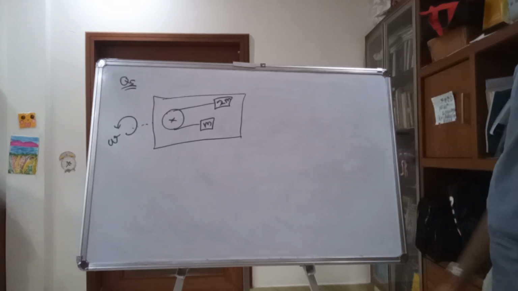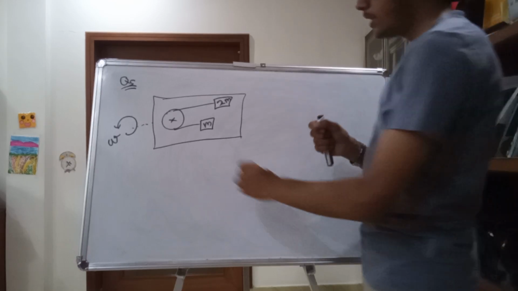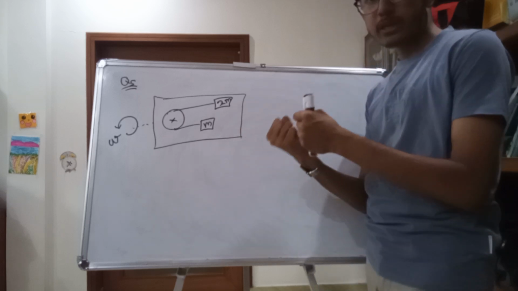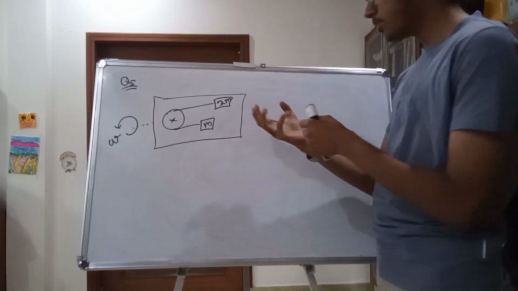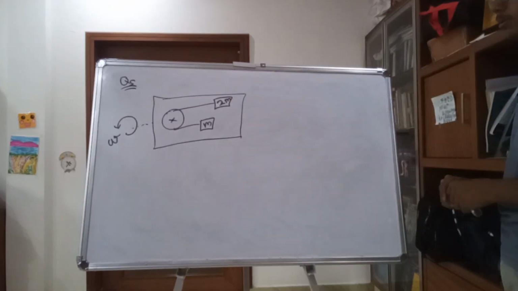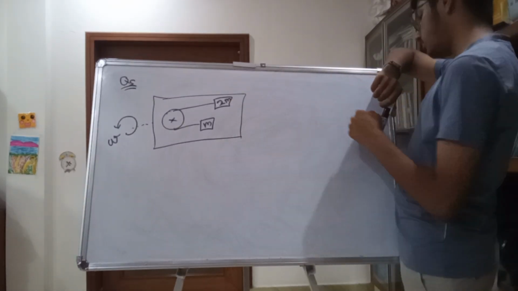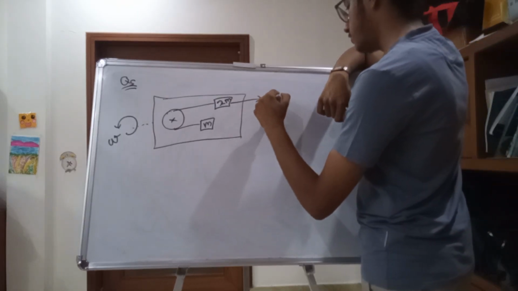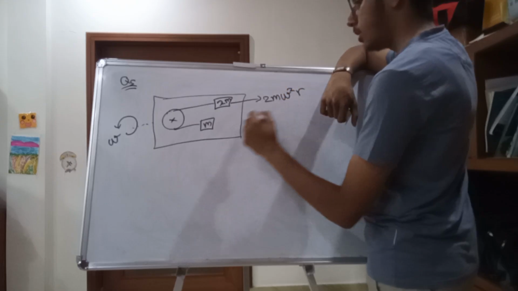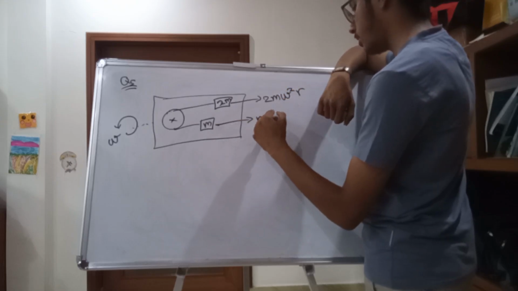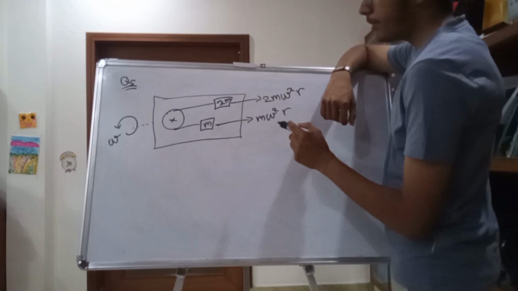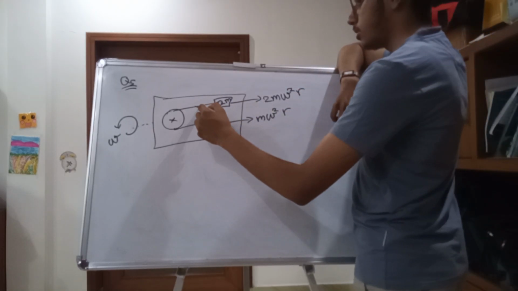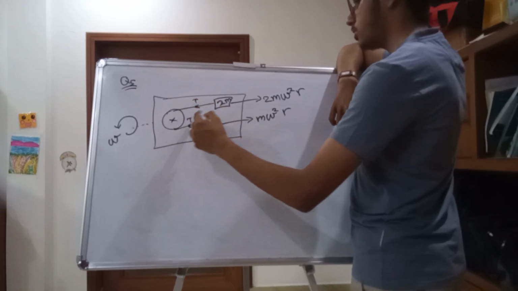Okay. So now you tell me, if this is going to rotate, of course this block and this block are going to experience some kind of centrifugal force. What is the centrifugal force that is going to pull the block outside? Am I right or wrong? If the block is going to be pulled outside, can I tell that this value will be equal to 2m omega square r and this value will be equal to m omega square r? And can you tell me which force is dominating? Of course, this force is dominating. So let's say this is tension.